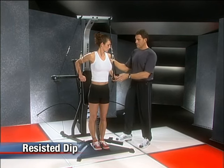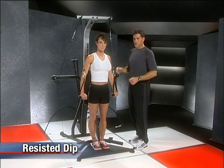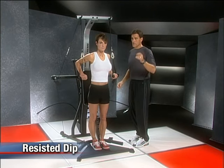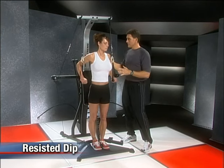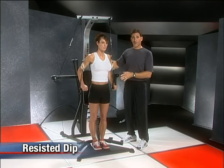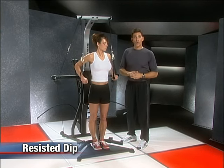And I'm going to have Angela push straight down beside her leg first. We'll see what that looks like. So she's kind of just pushing straight down like this. The thing that you've got to take great care in watching for is how far up you let your arms come. In other words, how far into extension your shoulders go.